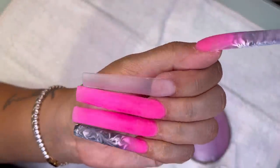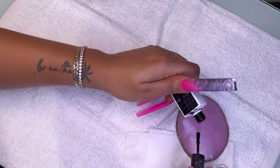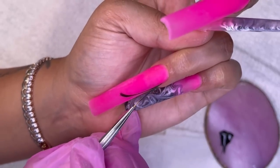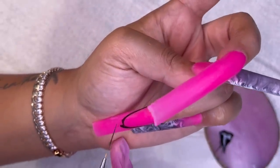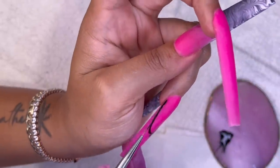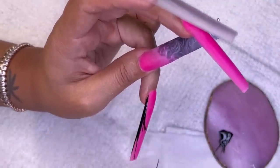Alrighty, so I washed my hands and now I'm just going to go ahead and wipe them off with an alcohol wipe to get rid of anything else that was left on the nails. And then I really like the marble nails, so I want those to be the main stars of my nails. I'm just going to call them that, y'all, because that's the first thing that came to mind. But I didn't want to do too much because I didn't want to take away from those marble nails.